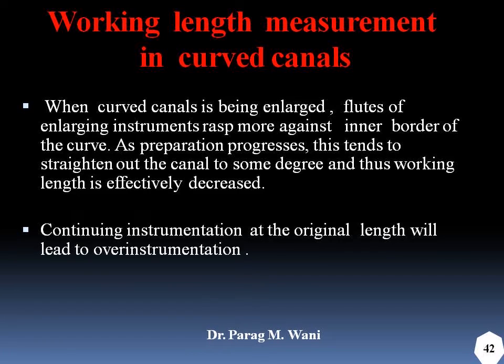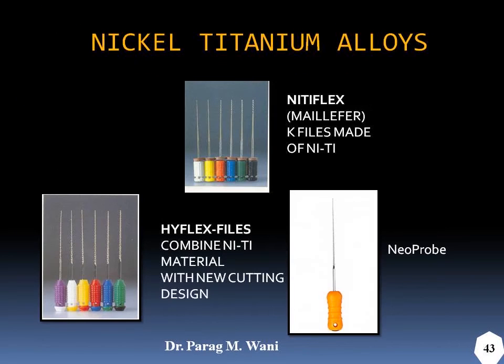So always, after two or three files of larger cleaning and shaping is done, we should recheck the working length of the canal. Always use flex files, that is 2% files, in curved canals. No stiff files should be used inside a curved canal. Also, the newer 1% files, that is Neoprobe, are very efficient in negotiating severe curvatures.